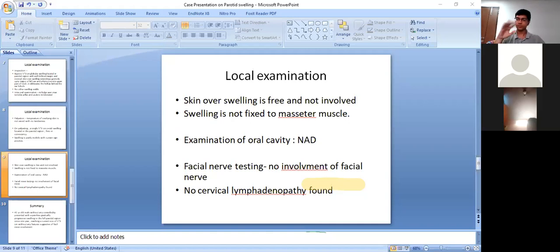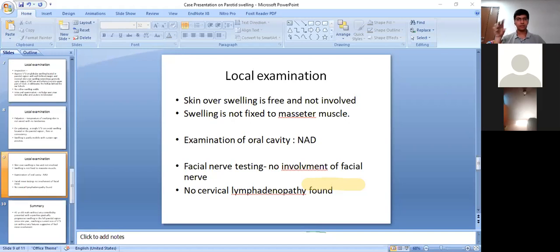The first step, whatever underlying muscle it is, you try to move the lump in the relaxed state of the muscle, both along the fiber and across the fiber. For a breast lump, you try to move it both parallel and perpendicular to the direction of pectoralis major in the relaxed state. You ask the patient to make the muscle taut, confirm that it is taut by palpating the anterior axillary fold, and again do the same thing along and across the direction. So three steps: relaxed state, confirming the taut state, and testing in the taut state.